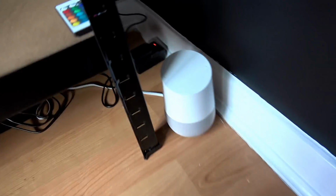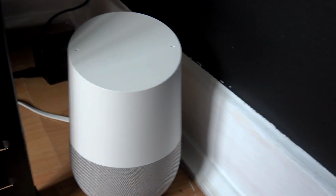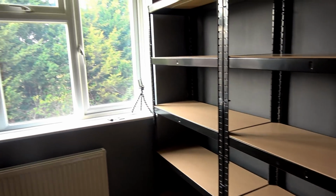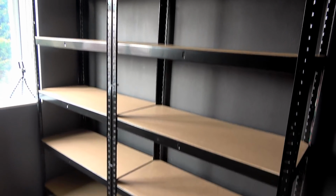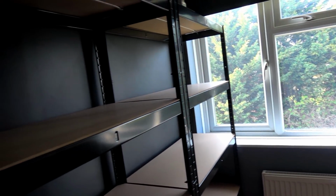All the lights are connected to this, which is the Google Home Hub, which is what enables me to voice activate them. So the next thing now is to get all the tanks in the room, and then we'll switch the lights on and see what it all looks like.